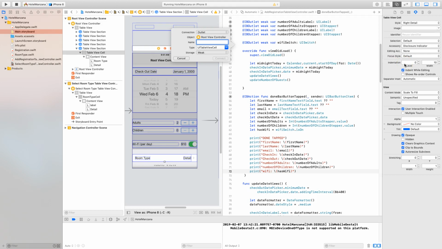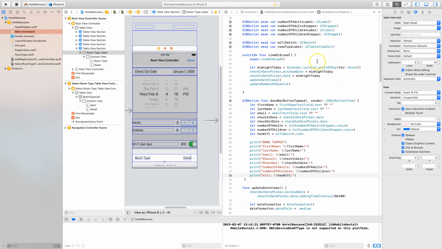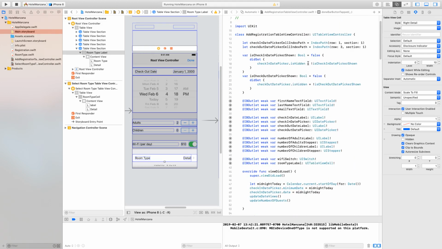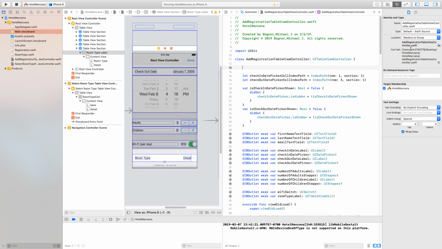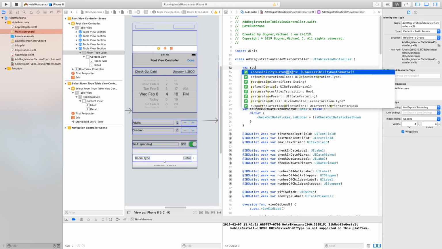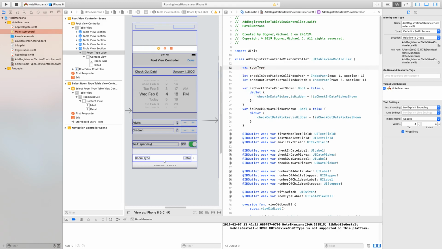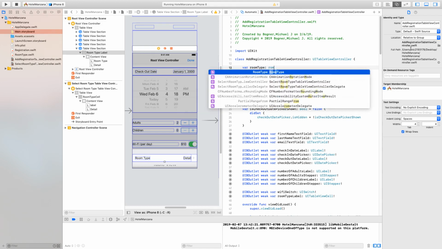I need to set that as my room type label, and then connect that so that it will actually hold the room type that they selected. And I need to add a property up at the top that will hold the room type that they did select.